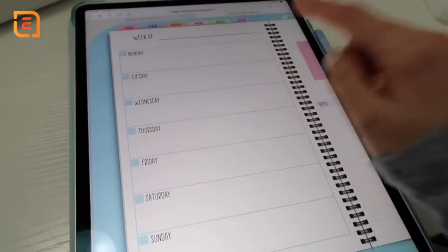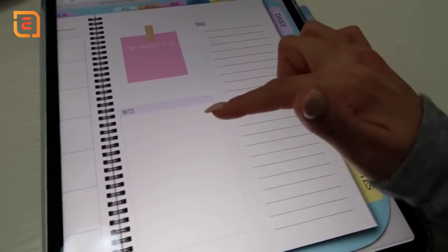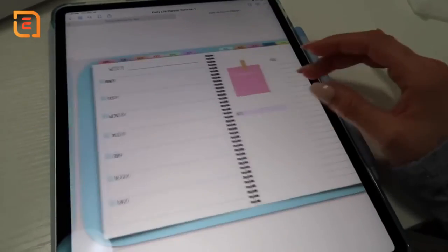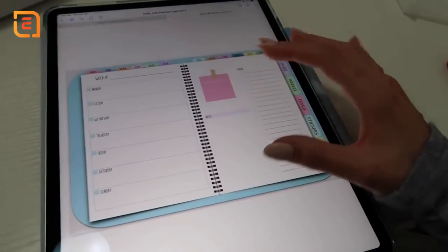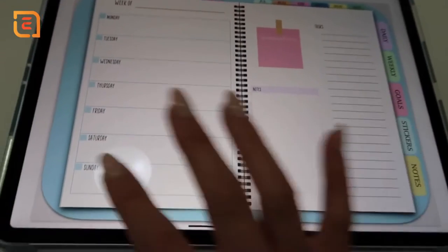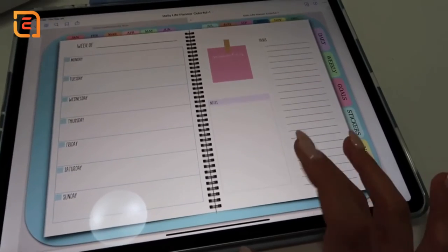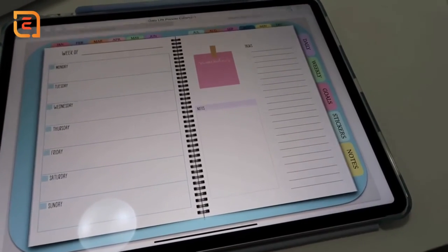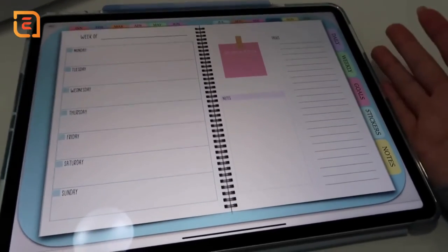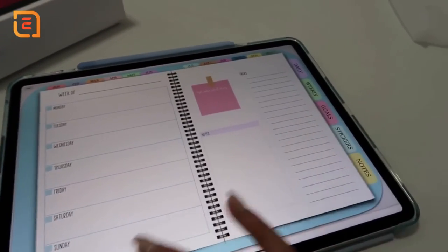It's all pretty and colorful — very aesthetic. The weekly layout looks like this: these little boxes are for you to write the date in, then the week across the top, and over here I've got tasks for the whole week as well as a note page and a little sticky note for reminders. The planner also comes with tons more stickers. This is a horizontal layout so you can flip your iPad and have it a lot larger — which is actually one of the reasons I wanted the 12.9 inch iPad, so I can use it in horizontal view and still have a really large screen.